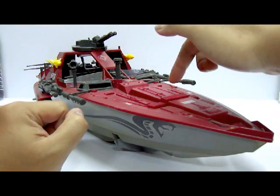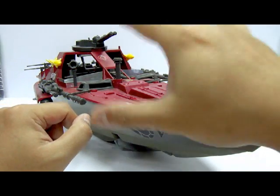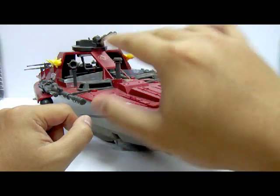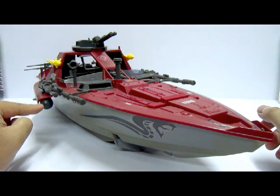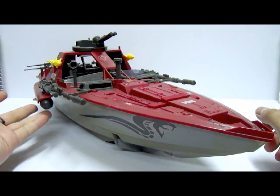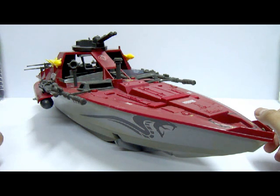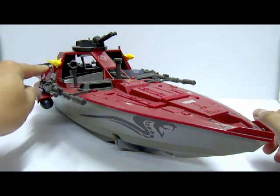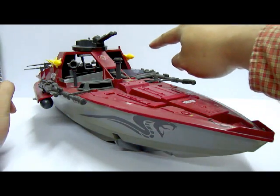Even the deck itself, this portion of the deck. Then the rest of the parts, as you can see here, is made of a gray plastic material color, but two of the larger torpedoes mounted at the side of the fin of the Moray hydrofoil here are made of a dark gray plastic material color, as you can see on this section here. And we also notice the brightly yellow colored missiles, made of a yellow plastic material color, strapped on the side of the Moray hydrofoil.